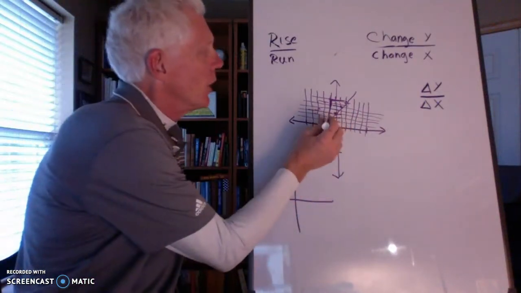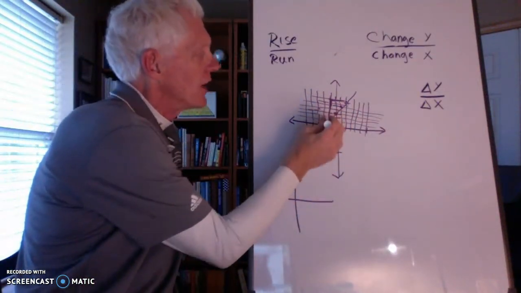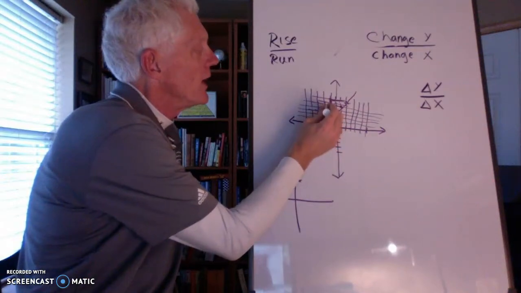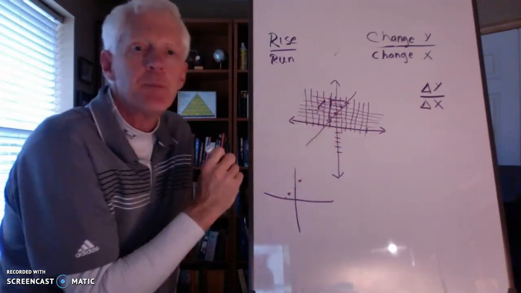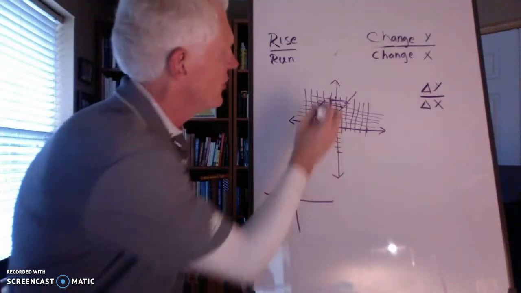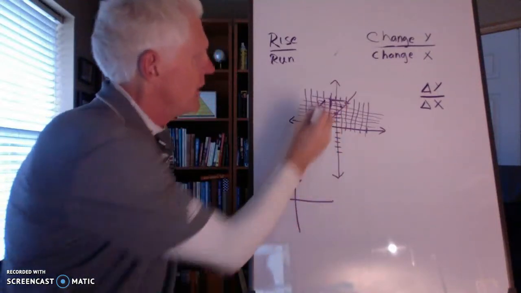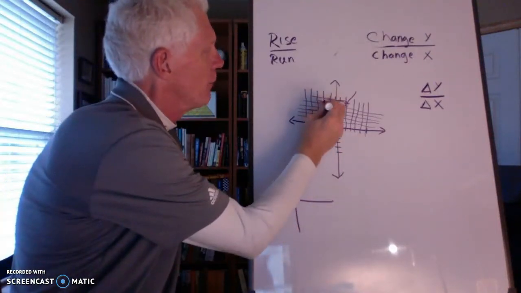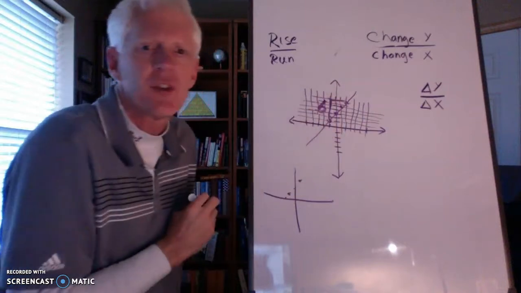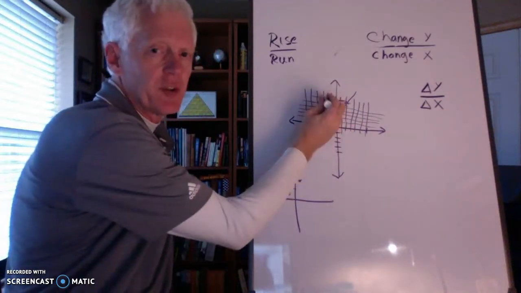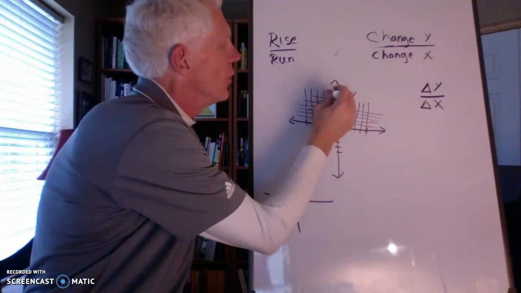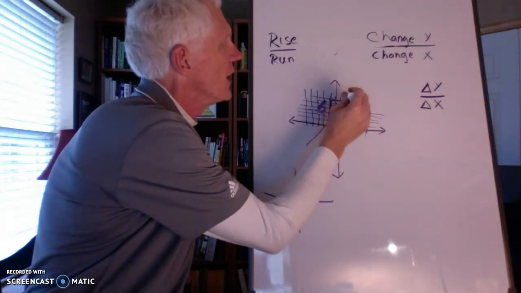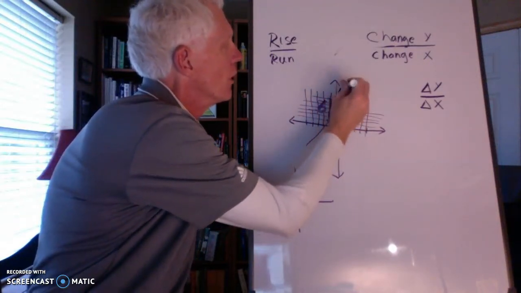So I go, as I count from here for the rise, I go 1, 2, 3, 4, 5, 6. It is 6 up that way. So it's 6 units. I know that's hard to see. I apologize about that. It is 6 units up. The rise is 6. Is that better? That is 6. Now I'm going to count the run going this way. That is 1, 2, 3, 4. This is over 4.